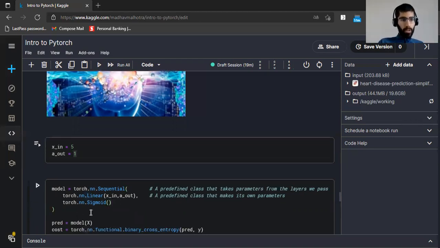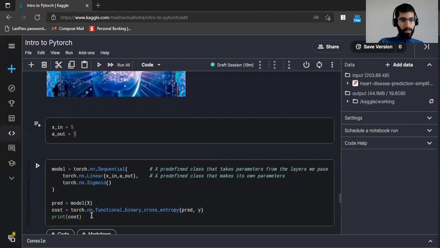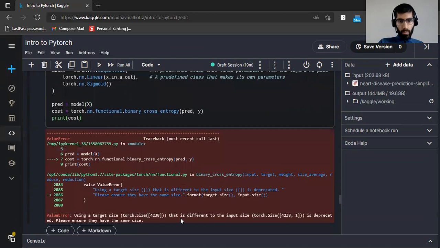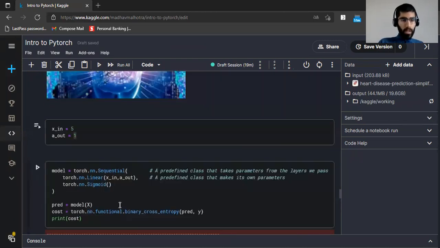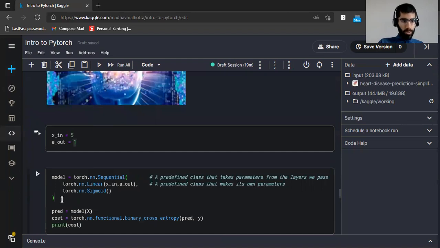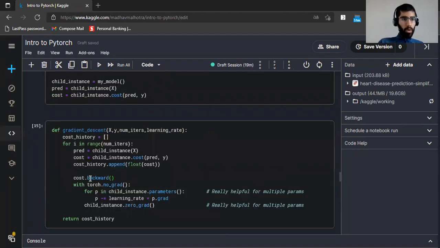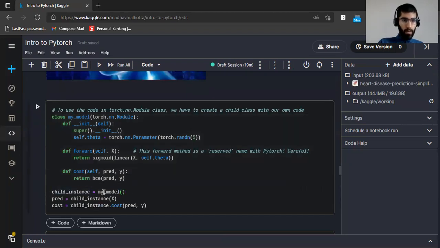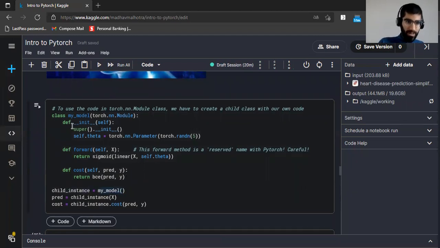So now, look how simple our code is. Let's see, we have an error. Let's fix the error after. But this is us defining the model. So remember, this is like creating a class for us. It's just like when we created this child instance equal to my model, except this time we don't have to define what my model is.